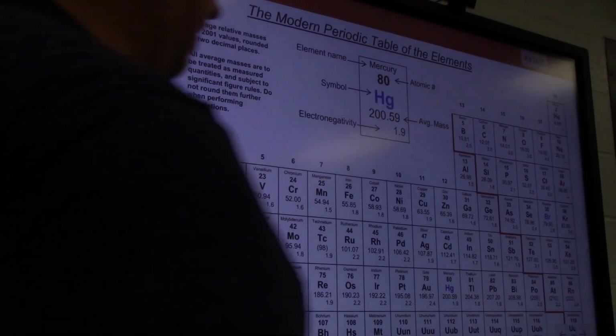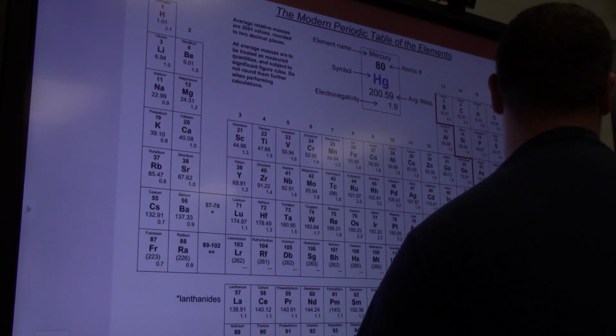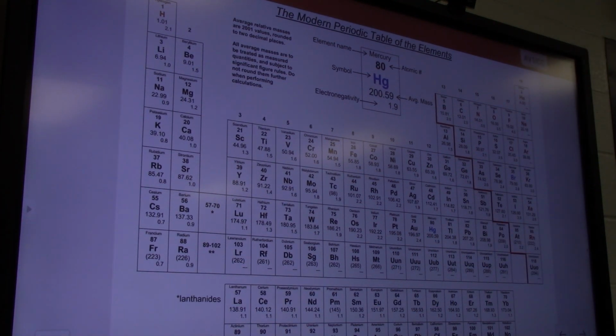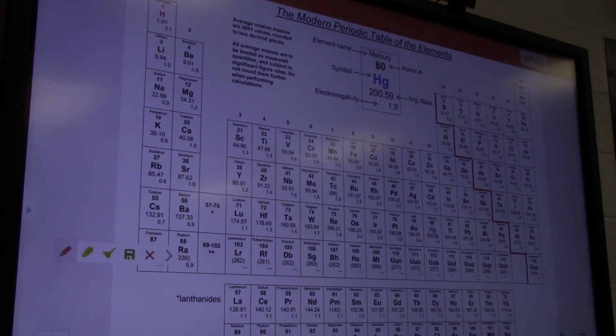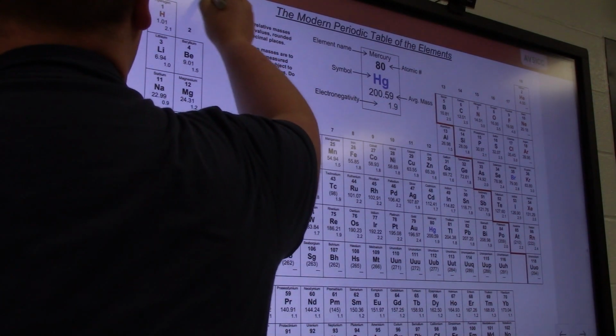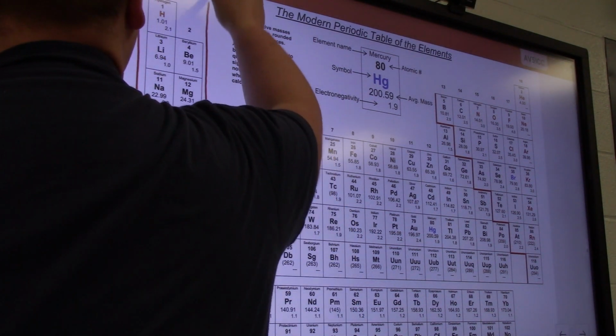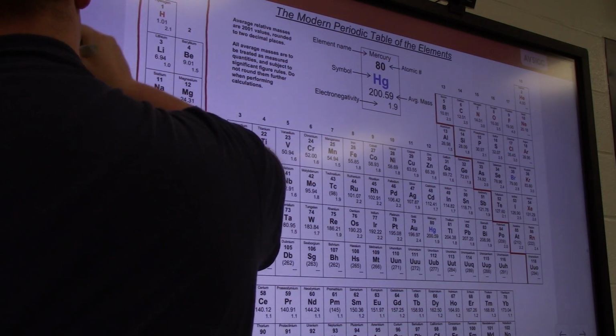Here's how I like to do the fill order. The first thing you have to do is know the blocks of the periodic table. The blocks are letters: S, P, D, and F. They have special locations on your periodic table. So first we start with the S block. The S block is columns 1 and 2 of the periodic table. Now I'm going to encompass all of this. This is the S block.